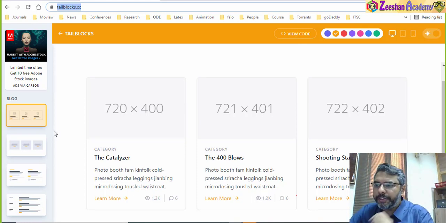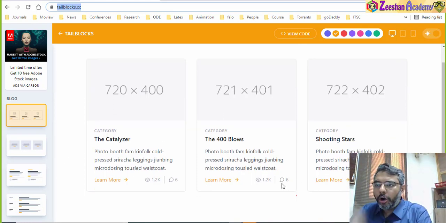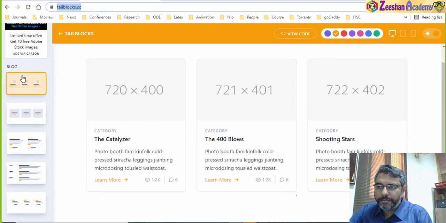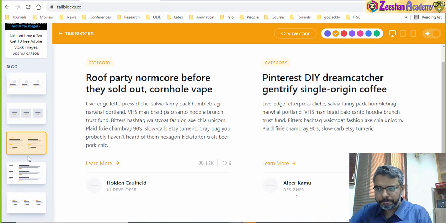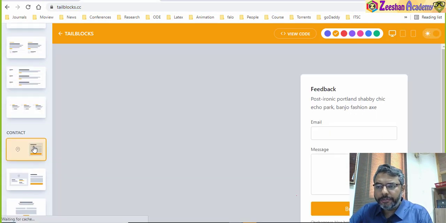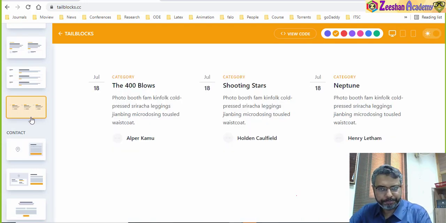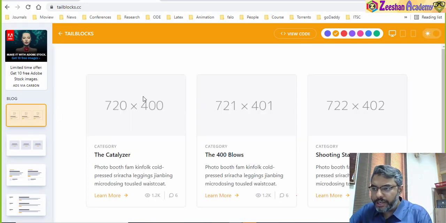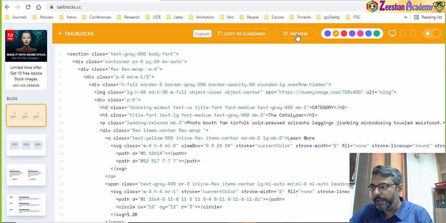And now they say that in order to use this component, all you need to do is come on our website and you will find on this left panel all these wonderful components pre-coded for us. So if I come here, in order to create this blog layout template, the code is already there. If I go into view code, here on the top you will find this button, view code. The code is there. All I need to do is just copy it, paste it in my section and my code is done. My website is created.